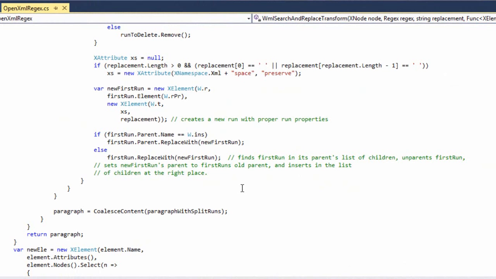The last thing that this code does is coalesce all of the adjacent runs that have identical formatting. It also coalesces all of the adjacent w:ins elements that contain a w:r element, in the case where the inserted text has the same author and the same date, and it coalesces them in the case where all of the runs have identical formatting.